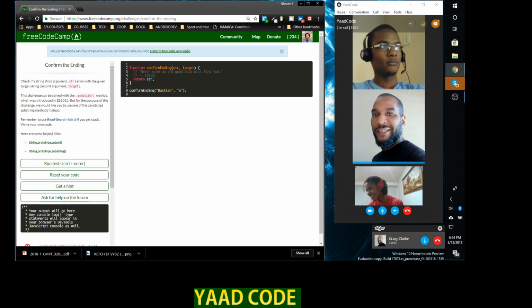What does it say? Alright, so we need to check if a string ends with a target. We're going to use a function that takes 2 arguments. The first argument is going to be a string. The second argument is a string as well, but it's referred to as target. We're going to check to see if the string ends with whatever is target.